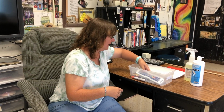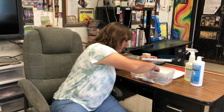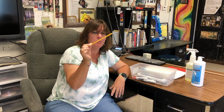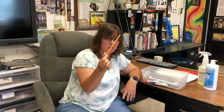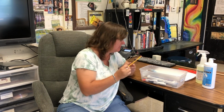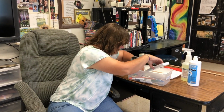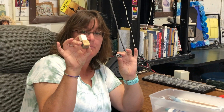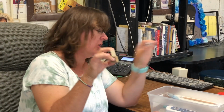In your art kit, you're going to need to get some wooden number 2 pencils. These are better for drawing than mechanical pencils, so make sure that you get some of these. You might want to get a sharpener. You definitely want to get some erasers to keep in your art kit.